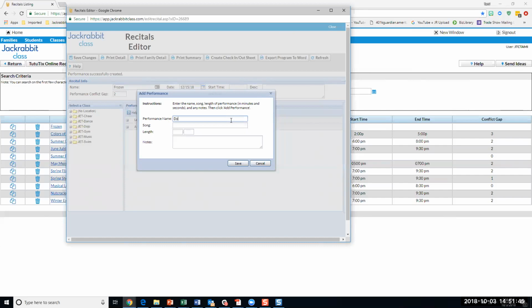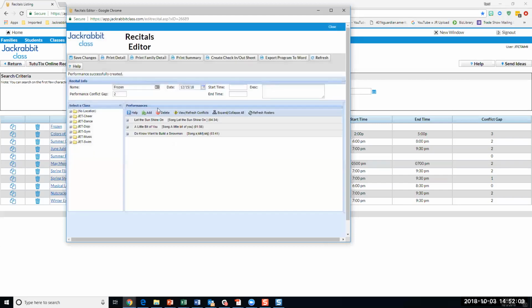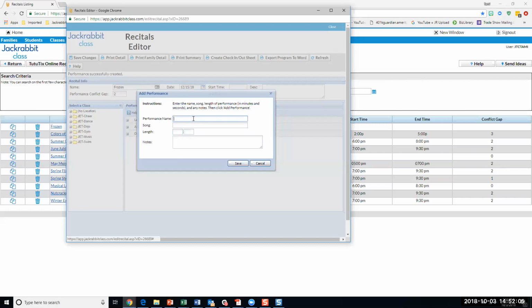All right, and y'all all know this one. See, I did this on purpose because you're all going to be singing Frozen songs later, right? All right, and we're just going to go right there so you can see what it is. And I'm going to add just a couple more, and I want to add enough just so you can see what the conflict gaps look like, because we're going to play with those for a little bit too.